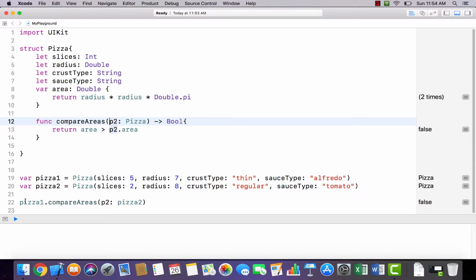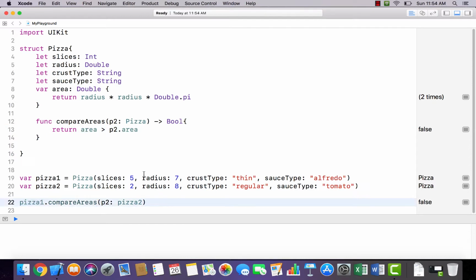So if pizza 1 is larger than pizza 2, then this is going to return true. And if pizza 2 is larger than pizza 1, then it's going to return false, which in this case it does return as false because pizza 2 is in fact larger than pizza 1.